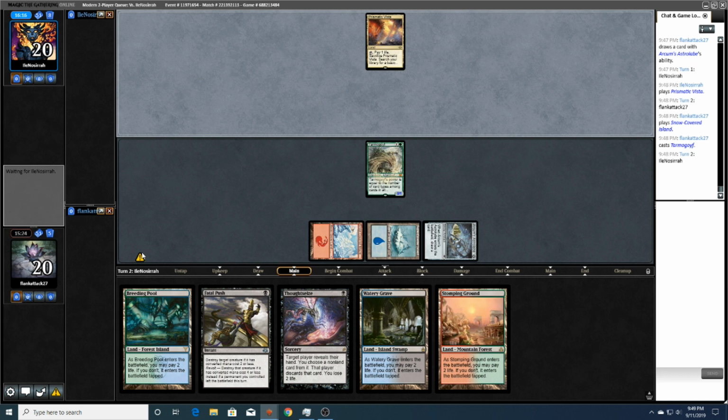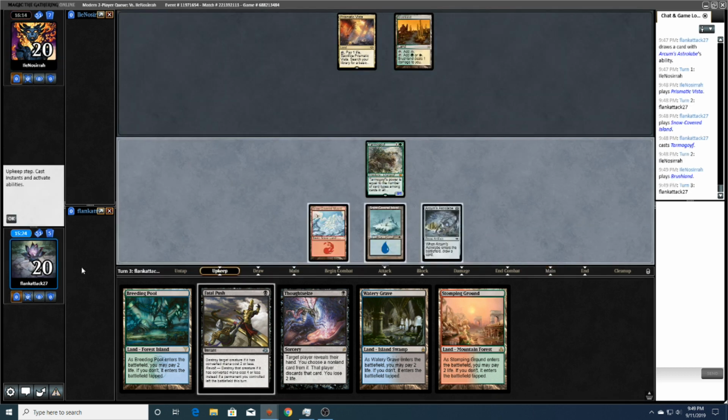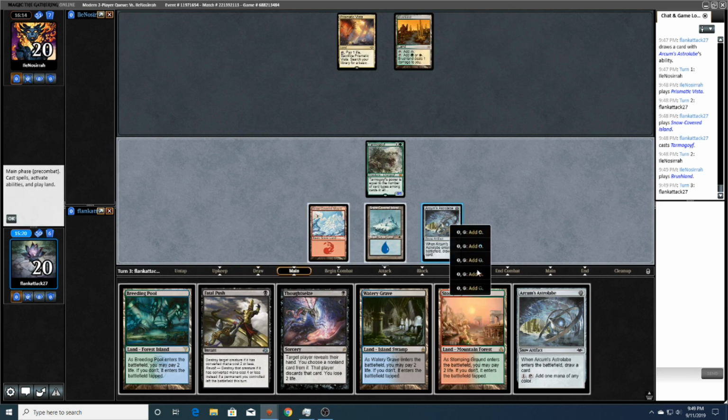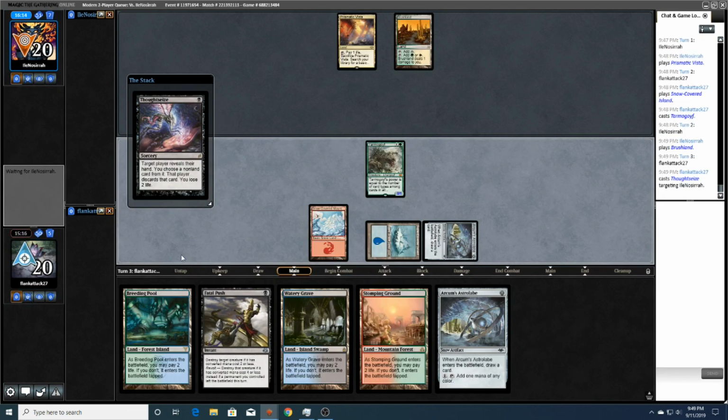And we need to stop drawing lands here. Like, really bad. Alright, opponent is still not... Alright, so we will add a black. We'll Thoughtseize them.